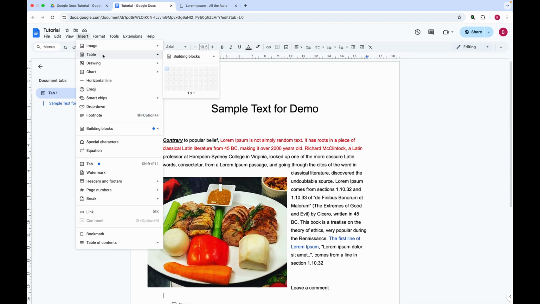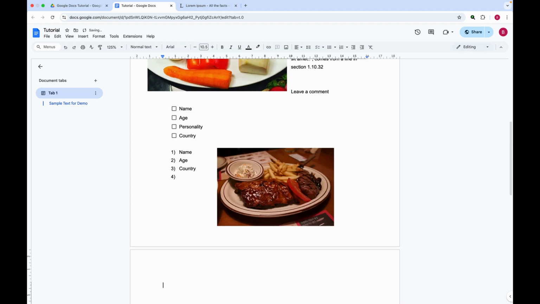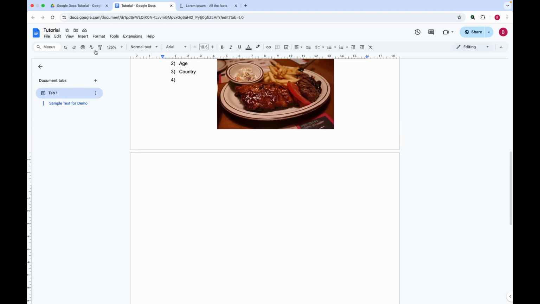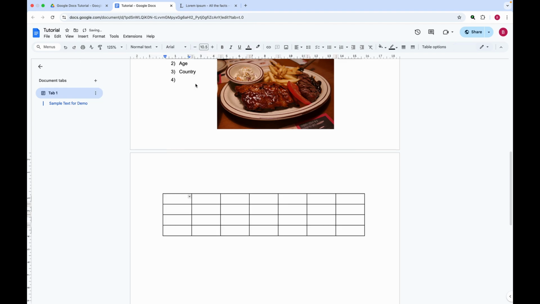You can also insert tables in your document. Okay, let me go back and show you how to do that. So in case you want to add a new page, you have to put your mouse at the end of your page, and then you hit enter twice, and then a new page will be added for you. So when we go back to insert, we can insert tables. You select the number of columns and rows that you want. So I say 7 by 3, 7 by 4, and I click insert.